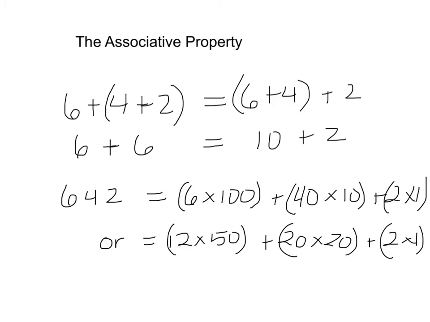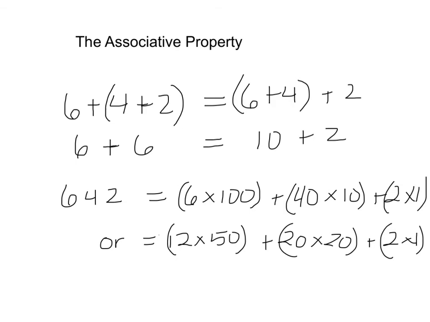The associative property, particularly of addition, allows us to regroup numbers and get exactly the same answer no matter how we group them, as long as there are addition signs here. So notice that 6 plus 4 plus 2 is the same as 6 plus 4 plus 2, regrouped. In both cases, we're going to end up with 12. This associative property also allows us to do all the interesting things that we do during number talks to rearrange numbers and make them more interesting or easy to deal with.